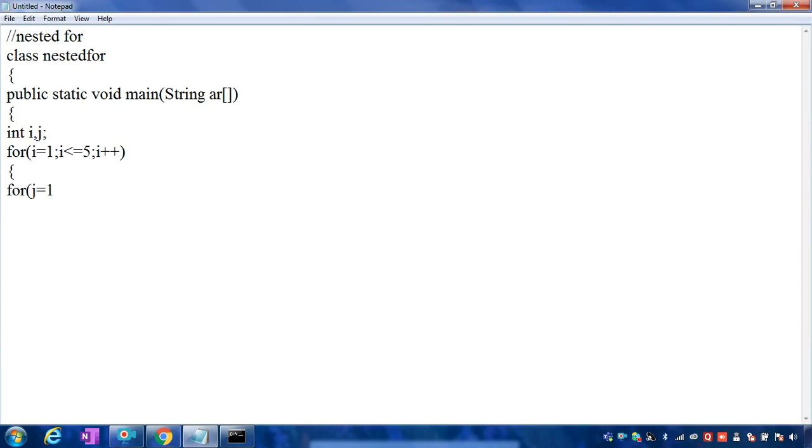Here I use j equal to 1, j less than or equal to i, and j plus plus, and I say System.out.print the value of j, and then System.out.println.